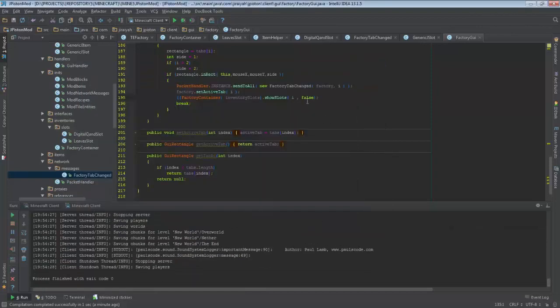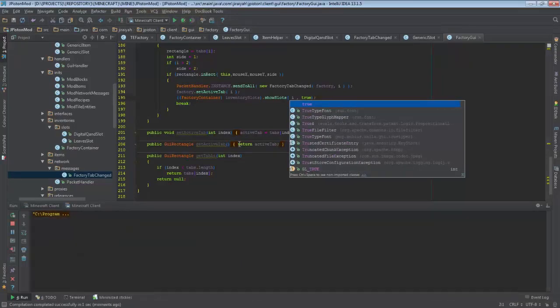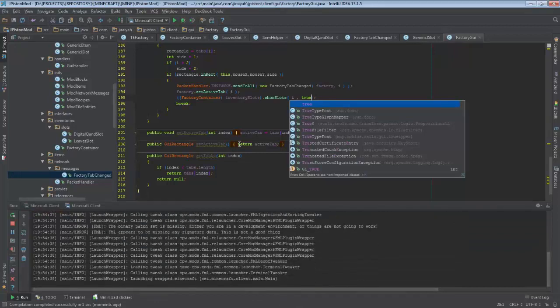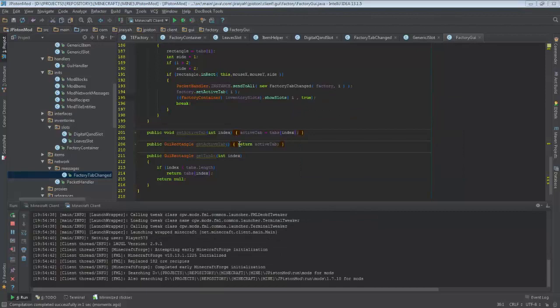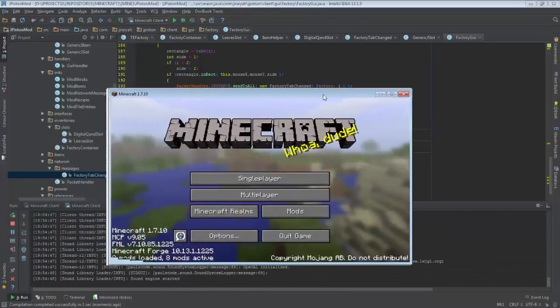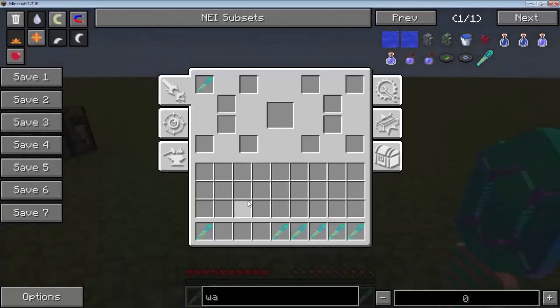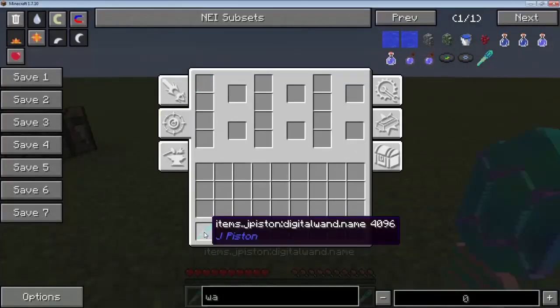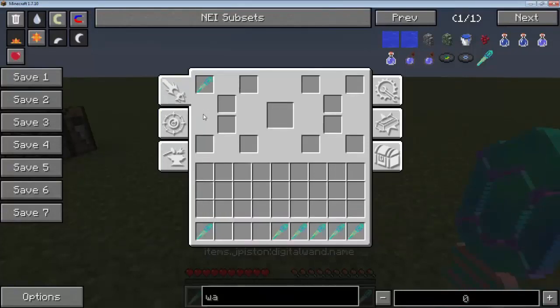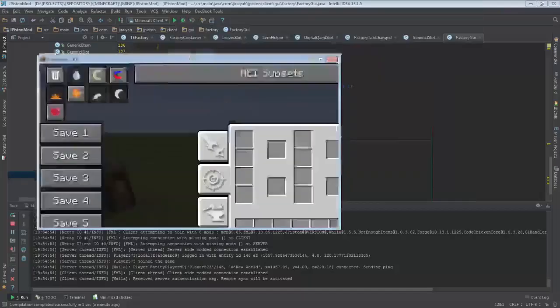We need to add more stuff. If we say true here again, it stays there, and here we go. Again, ping pong option. But this works, and it doesn't go there. If you put it there manually, it stays, but shift clicking is not working.